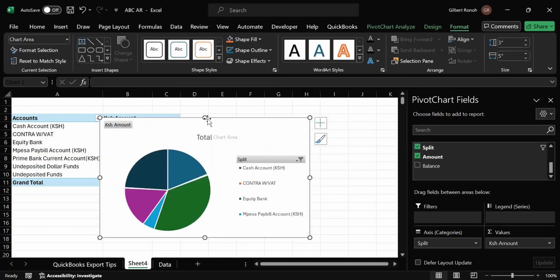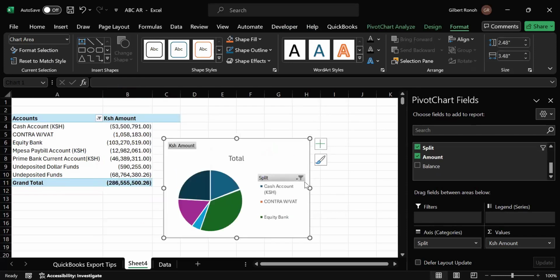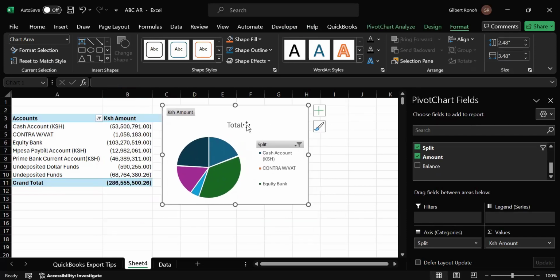So once you click OK, then you will customize it. Here instead of totals, you can say payments.